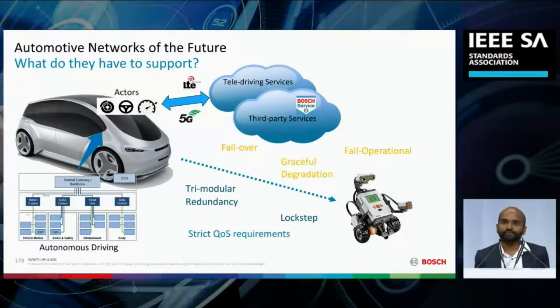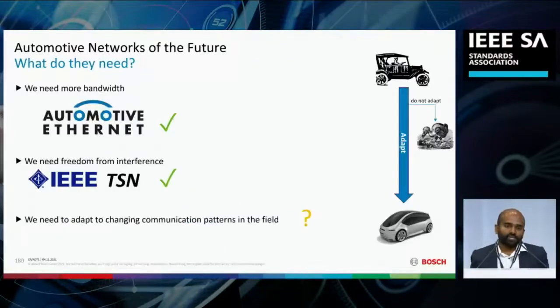Others would also treat vehicles of the future as smartphones on wheels, which means you can install applications which require data which perhaps didn't even exist or was not accounted for when these EE architectures were designed. So basically what we need to do is future-proof our EE architectures, and I would like to draw attention to yesterday's keynote, where one of the challenges mentioned by Graham was also design for upgradability.